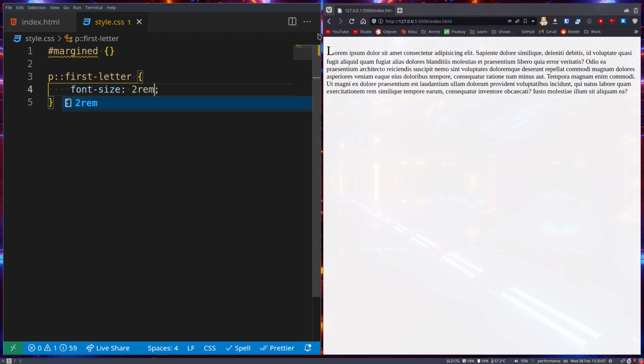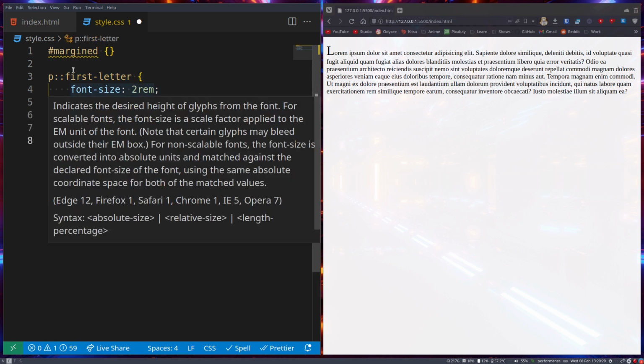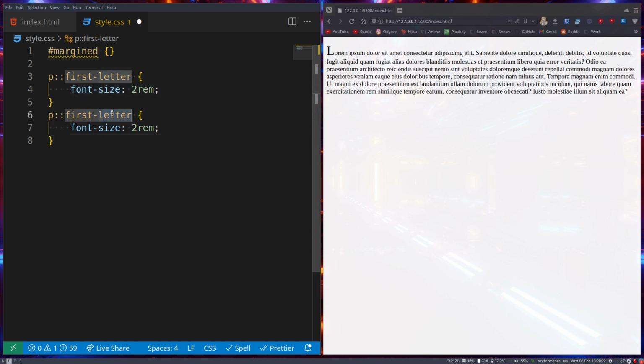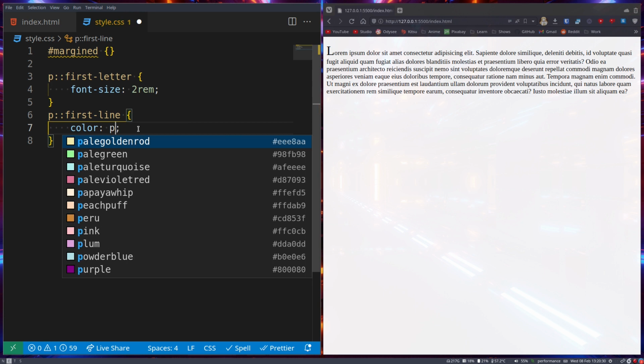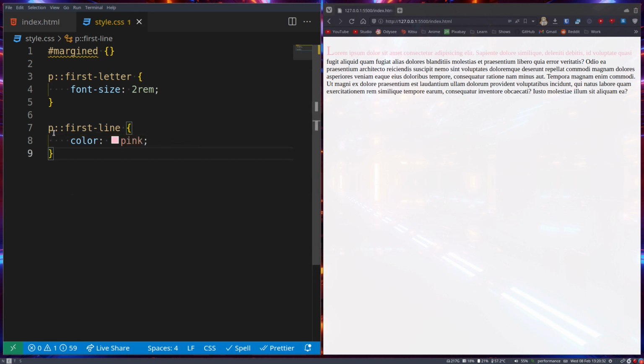So the first letter is nice and big. Now you can of course have multiple of these. So the one can be first-letter, the other one can be first-line. And let's say the first line has a color of pink. So you can have multiple of these pseudo elements attached, as you can see here.